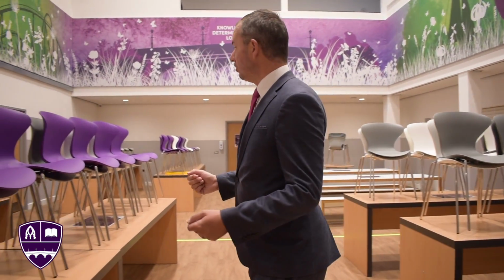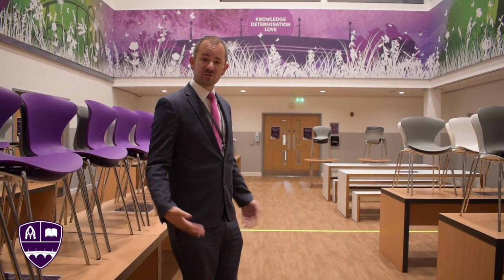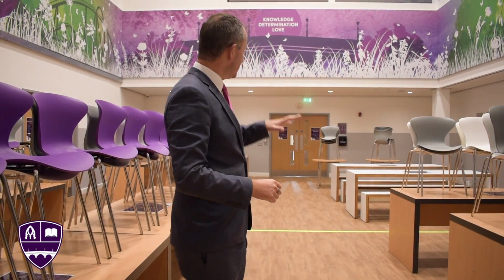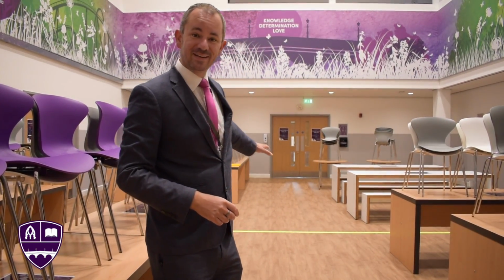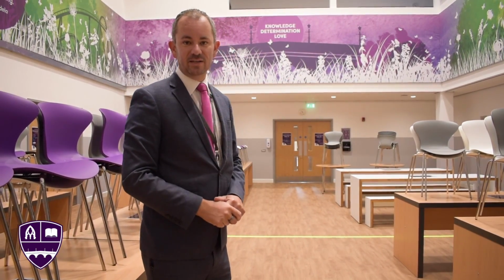If you're not familiar with the room, it's a bright, airy room. It's a lovely place to be, and all the chairs will be down, and you can still sit next to the people in your year group, and then the tables will be deep cleaned at the end of every lunch sitting. So the order of who will be having lunch, we will start with year 7s lining up on this side, year 10s will be lining up on the far side. Once they've both been and gone, then the year 9s will come in again from the far side here, the green side, and then finally the year 8s would come in on the far side there.